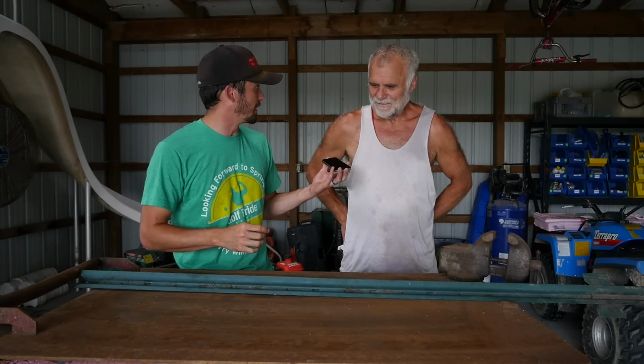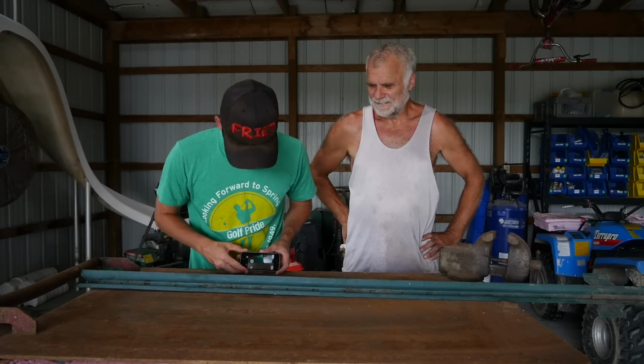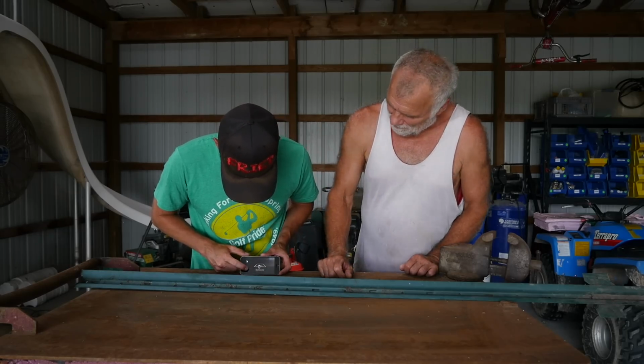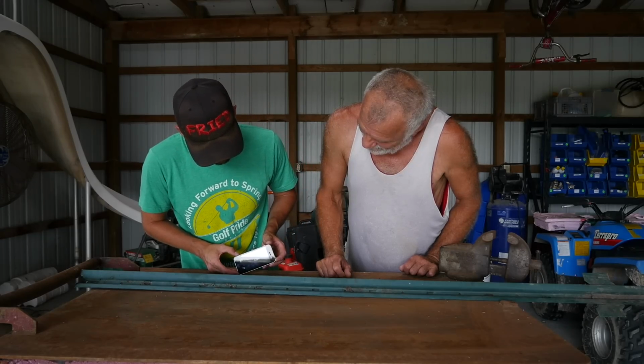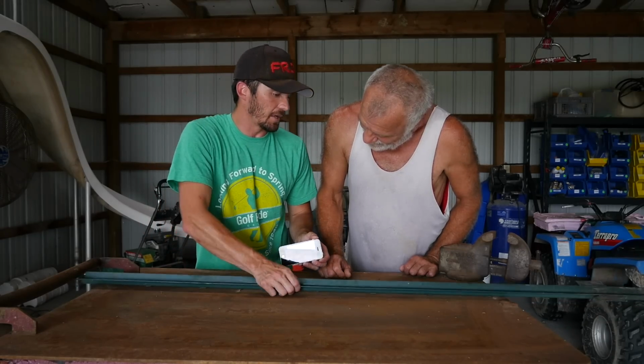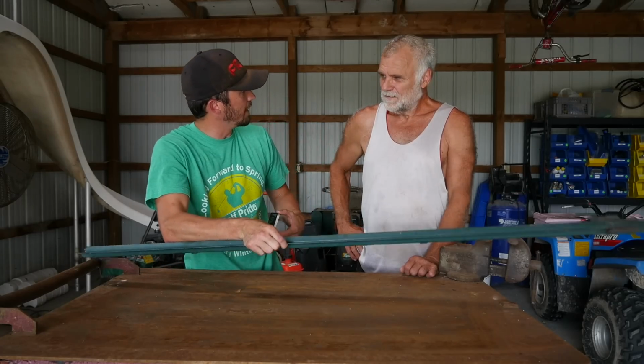And within this device, there is something called an accelerometer. What that means is that every time you switch your phone around and the orientation changes, that's the accelerometer doing the work. But there's a measuring tool in here. Once you click your level, it'll tell you where 0 degrees is. So if we angle this to 20 degrees, that's how we find that magic number. And then we mark off the angle on the end of it, and then we trim it off.